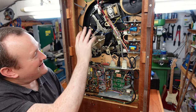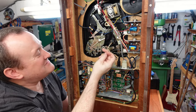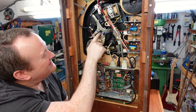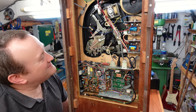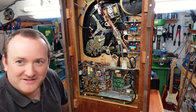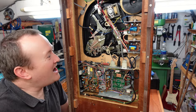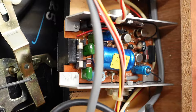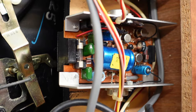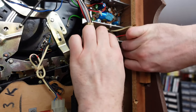Here's a Garrard record deck. Looks in nice nick to be honest. The grease is still quite slippery - not too bad. We'll see if it works. At least it's not an auto changer so it's going to have less trouble. Straight away I'm seeing one of the problems - I think these must be the output amplifiers and there's a fuse blown. It won't just be the fuse, will it? We'll pull this out and test it separately.